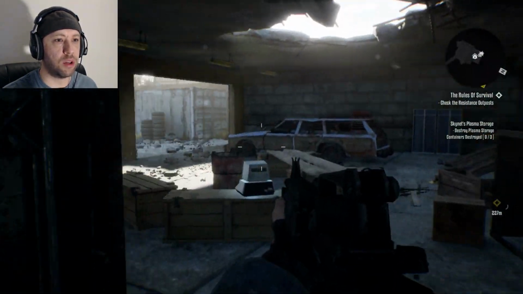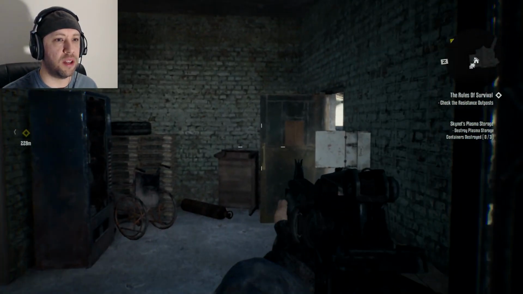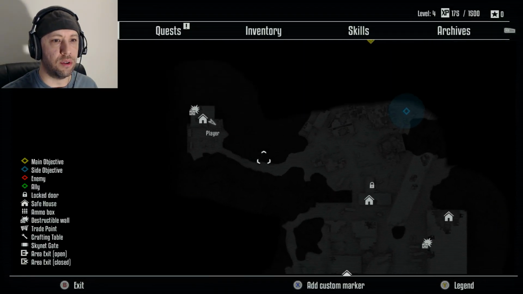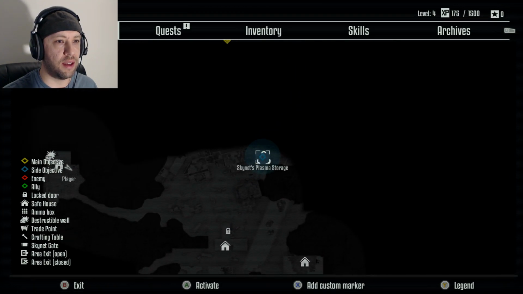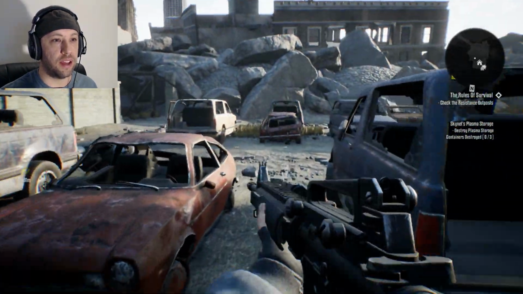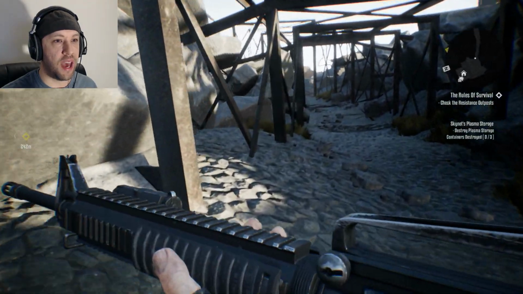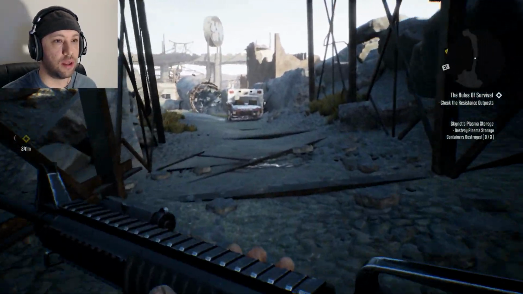I want to save one more time, just because I'm always skilled. I'm going to get into a mess. Okay, so I got the tools. There's a locked door here. I haven't unlocked that safe house. I don't even know if it's counting as unlocking it. Skynet plasma storage. So I do need to destroy that. I don't have hacking. I think I have to have hacking. Containers destroyed.